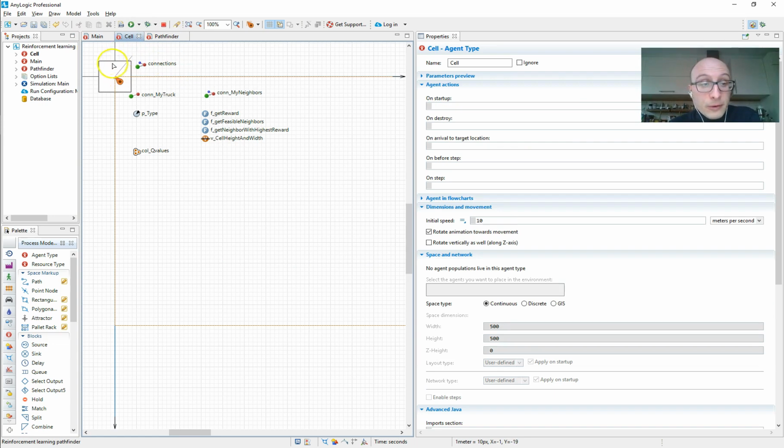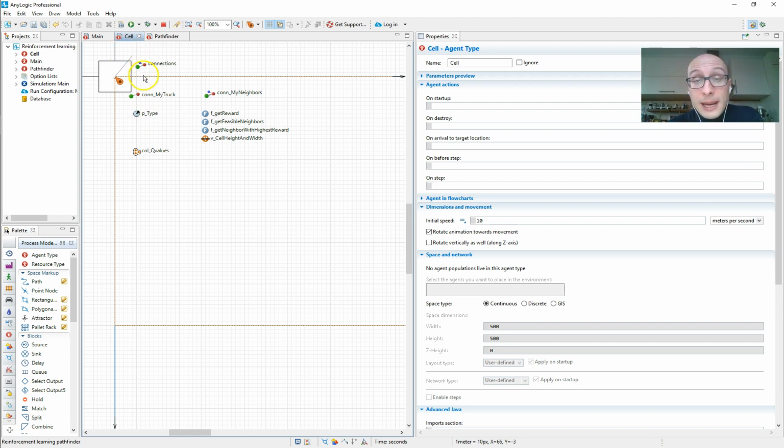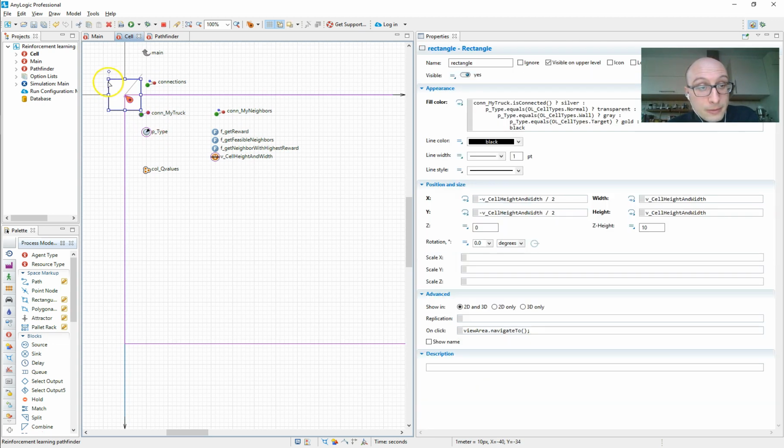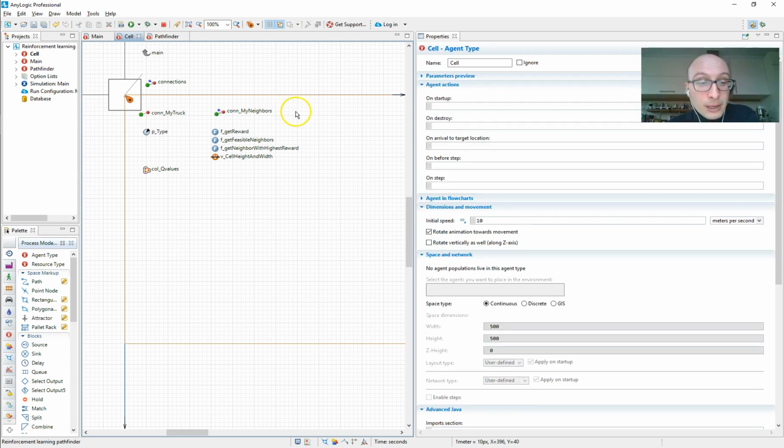Let's look at the cell first, because that is making up the individual cells in the eventual model. So a cell is an agent in and of itself. AnyLogic does actually offer you to simulate a cellular automaton, but it's not applicable for this model, because each cell needs to know stuff about itself, and that's not possible with the default setup. So we are going for a usual 2D environment, and we have our cell agents as they're displayed here. They are visible with a big fat square. And we also use a little line to show the learning that's going on, that the truck is doing, but we'll come to that.